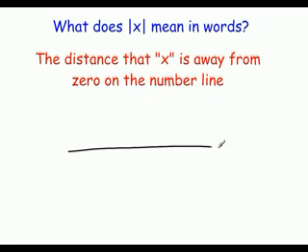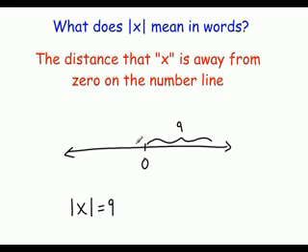So if we look at a number line, place 0 on it. For example, if I want the absolute value of x to be equal to 9, that means I want all of the values that are a distance of 9 from 0. So if I want to be 9 away from 0 in either direction, that gives me two possible values. It could have been a positive 9 or negative 9. Now this is a simple case.